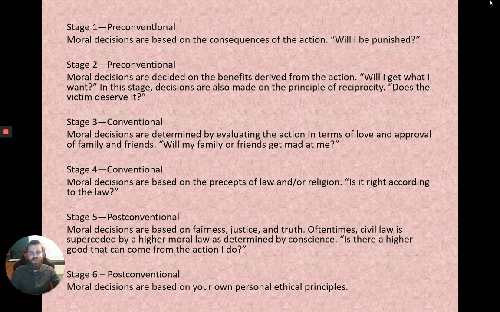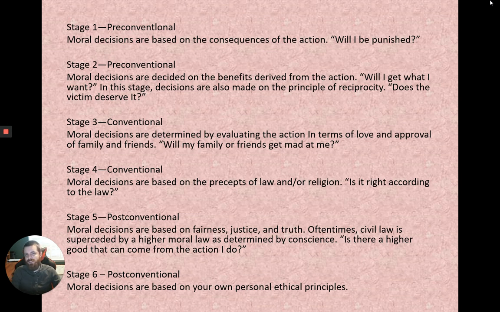And then kids at different ages, they're asked, who is most wrong in the story, or who committed the wrong behavior in the story? And based on the age of certain kids, they might say Heinz is in the wrong. They might say it's the pharmacist. They might go crazy and say it's the big pharma that is to blame. I mean, there's a lot of options.